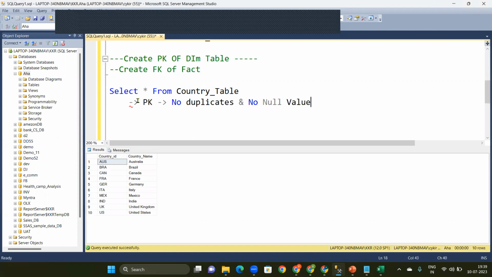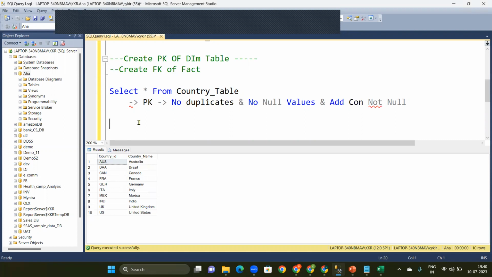These two things we keep in mind, and also add the not null constraint. We don't have any duplicates right now. If there are any duplicates in a table, how do we remove them? In this country table, the primary column is country ID, so we have to check this ID.